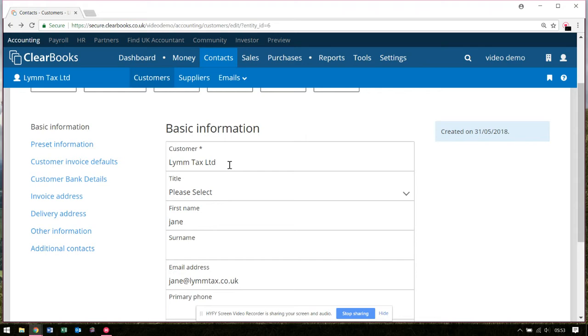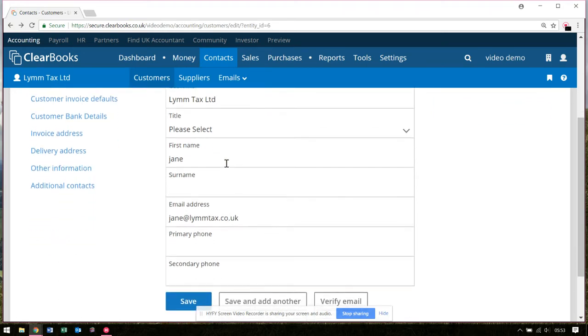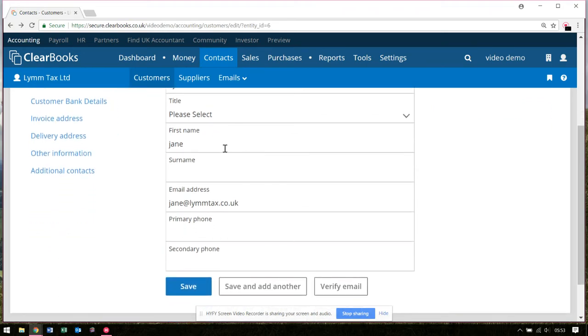It's up to you how much of this information you enter, and some of it you may consider to be unnecessary, but there are some screens where completing the information now will actually save you time in the long run, so I'll point out which they are. So you definitely need a customer name, obviously, and assuming you're going to email the invoice to the client, then you should have the first name of the person that you want to send it to here and the email address here.